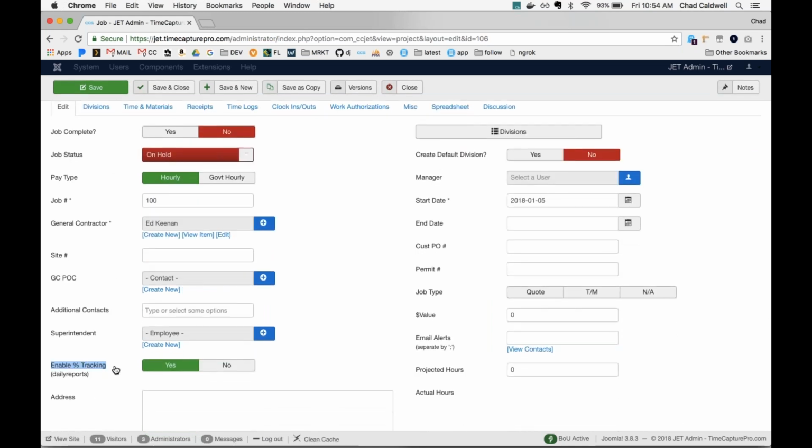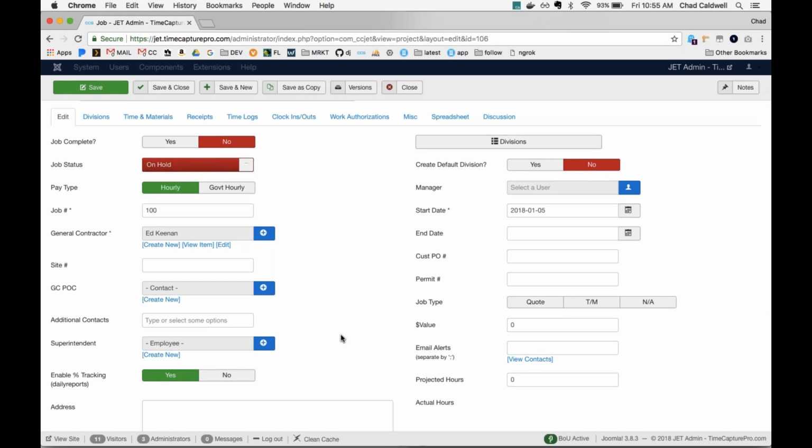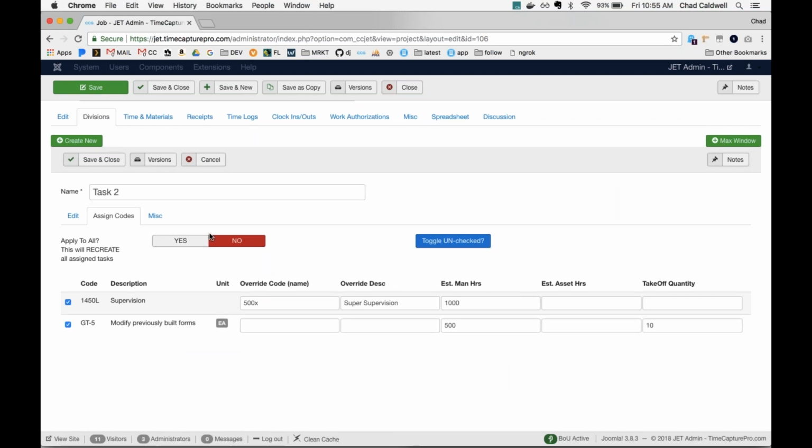That's going to be interesting there because now if I have my foreman say, okay, we've done 2 out of the 10 pre-built forms, they can say that on the daily report, and that all drives back into reporting to say, okay, 2 out of the 10 forms have been completed. However, I've used 50% of my man hours. Now I'm under budget for the number of man hours required. I need to either pick things up or I need to create a change directive or a change order. So that's where this is important here.